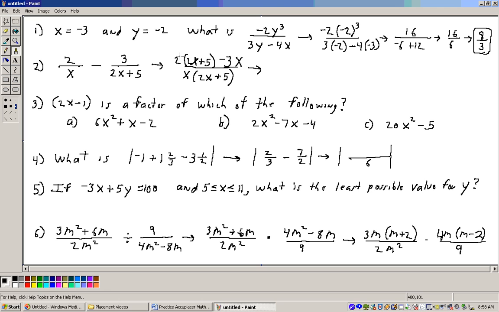Now we need to simplify this on top. Take this 2 through. 2 times 2x is 4x. 2 times plus 5 is plus 10. Minus this 3x, this is over x times 2x plus 5. Combining like terms on the top, 4x minus 3x is x plus 10. So we have x plus 10 in the numerator and x times 2x plus 5 in the denominator.